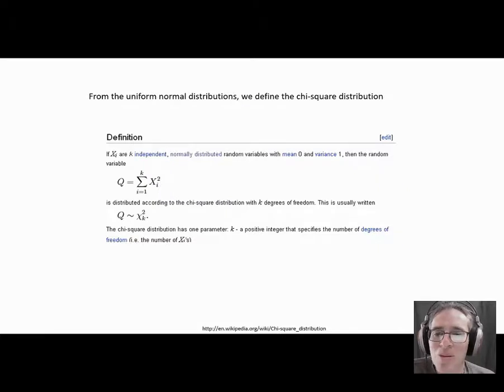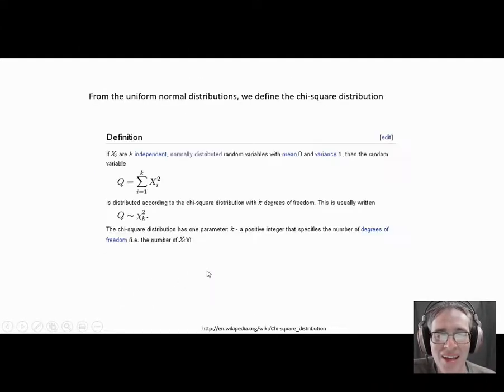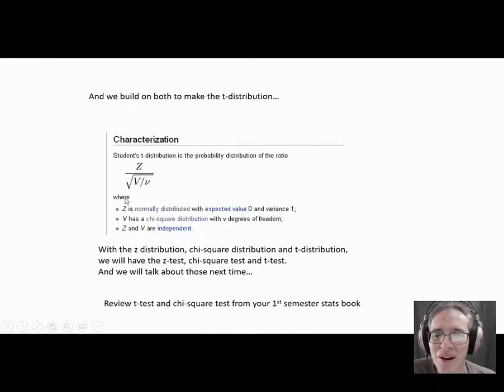And again, this is going to be super important because the chi-square distribution, which is used both for the chi-square test and as part of the t-test, right, is the sum of squared normal distributions with mean 0 and variance 1. So this transformation of data to get it into a mean 0 and variance 1 format is going to be important for tests that rely on the chi-square statistic, such as the chi-square test and the t-test. And then this chi-square statistic itself shows up in the t-statistic, the t-distribution, which is used for the t-test, right?